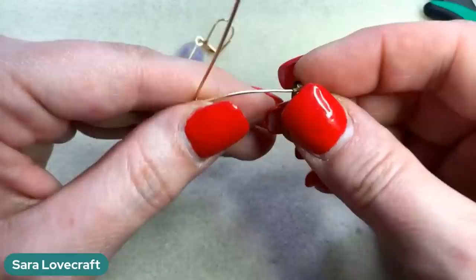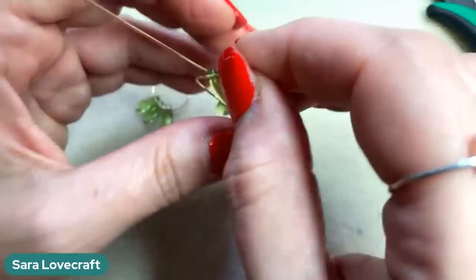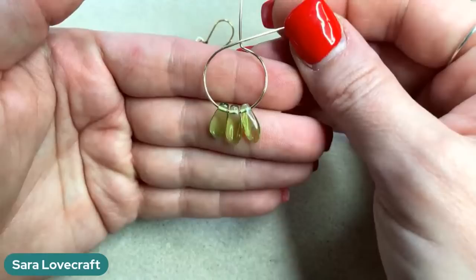And I actually tried this with 18 gauge wire. And it would work with some of the daggers, but not all of them. Don't force it. 20 gauge wire is going to be absolutely the largest wire to use for this. Okay. All right. So I thread all of those on there.